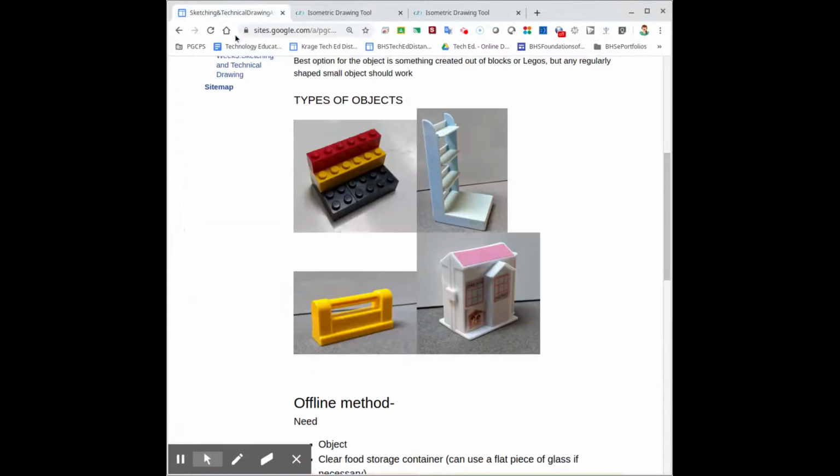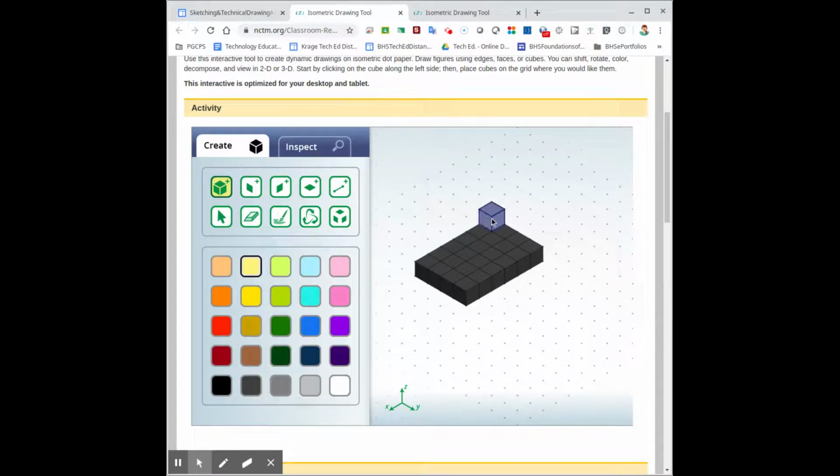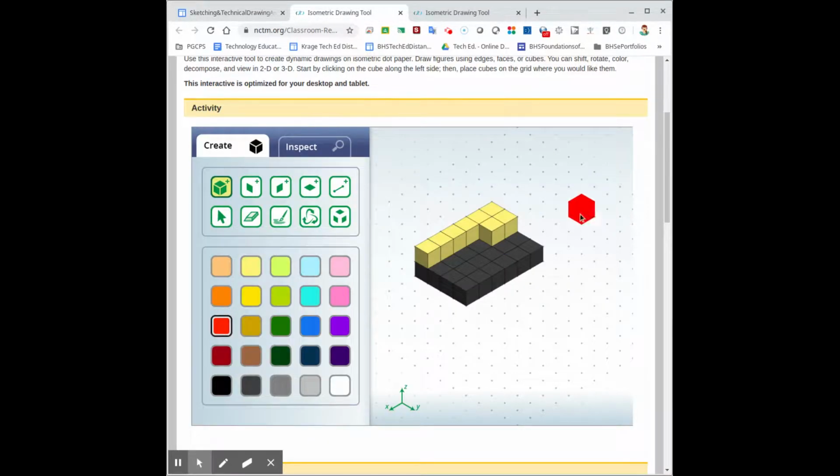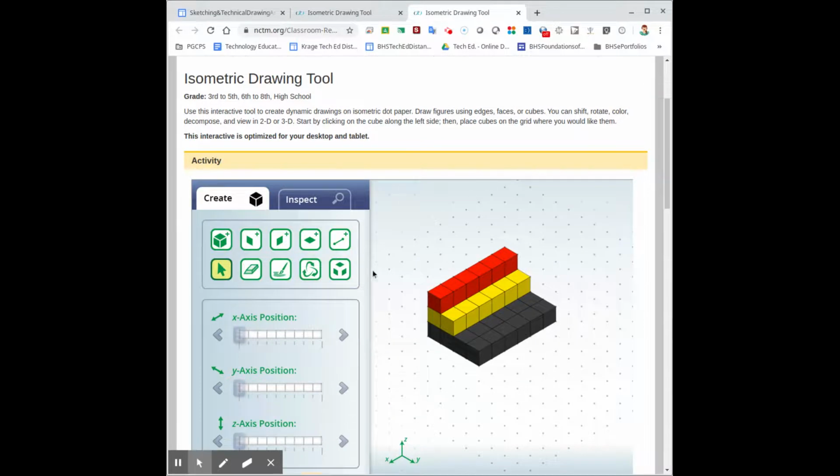Then I change my color. The next one is yellow. So I change my color to yellow. And I start up here, 1, 2, 3, 4, 5, 6, and then make another row. And I keep going. And then, of course, I switch to the red for the last row and just put that up here on top. So what I will end up with is something that looks like this.